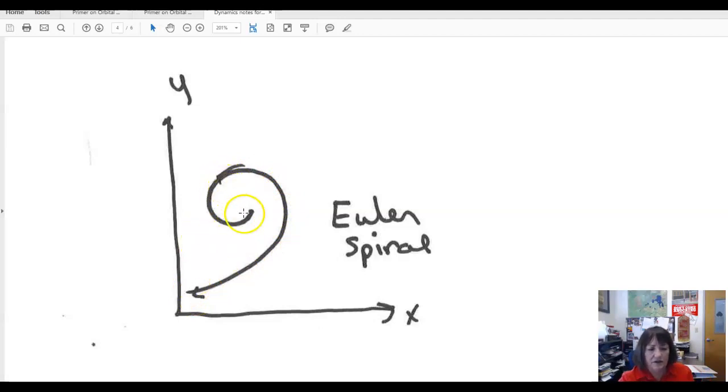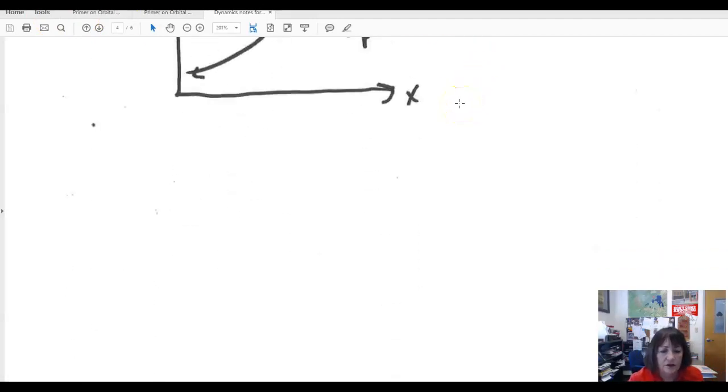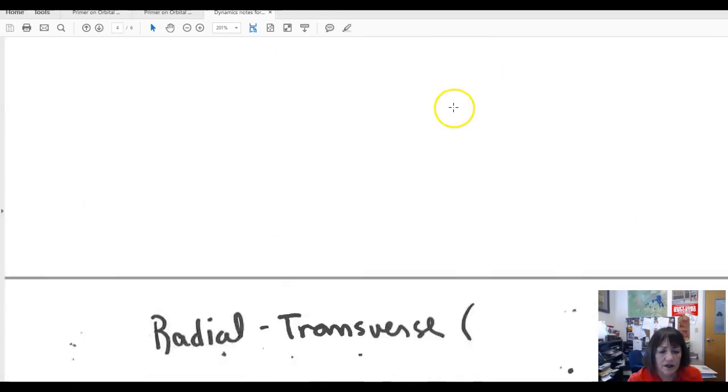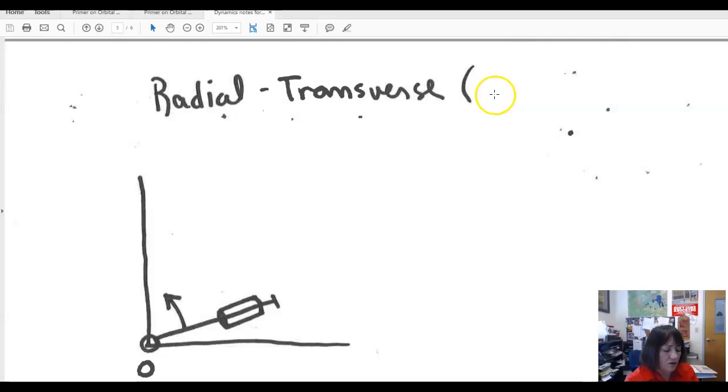So this, of course, would have a different radius of curvature everywhere. Here at the center, the radius of curvature is quite a bit shorter. Here at this point it's longer, and here it gets to almost infinite, where of course infinite radius of curvature would just correspond to a straight line. So the less curved an object is, the larger the value of rho will be. So you can use curvilinear motion on Euler spirals or any type of curvilinear motion, as well as circles.